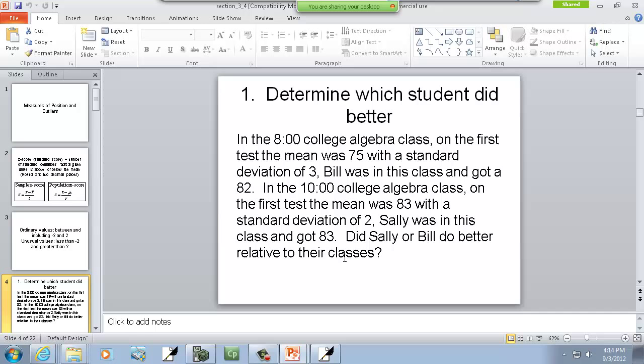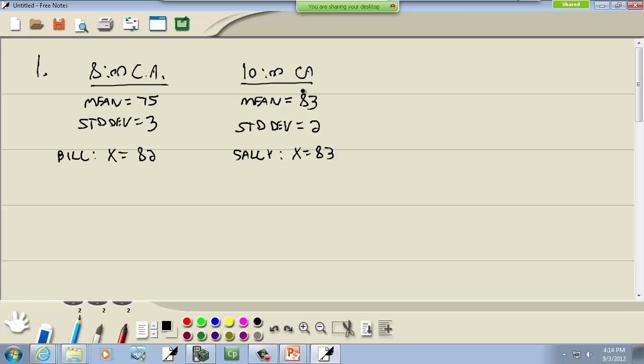Obviously Sally got a higher score, but the 10 o'clock class didn't necessarily take the exact same test as the 8 o'clock class. Maybe they took different tests. Maybe this one was harder. Sometimes just by wording the problem a certain way, it becomes harder. Sometimes on an algebra test, I'll ask students to factor this. They don't usually have any problem. But if I flip it around and ask them to factor 1 minus x squared, a certain percentage will miss this problem. It just throws them off to have it flipped around like that. So again, sometimes even when the tests are very similar, the wording and the arrangement will throw students off.